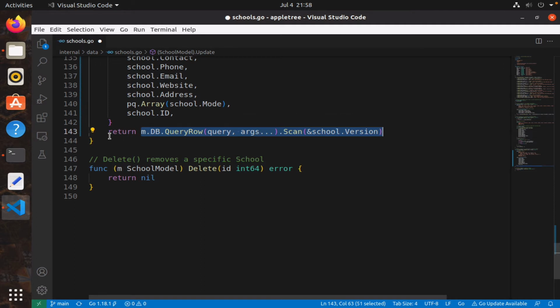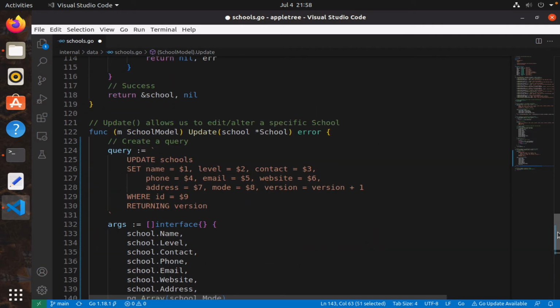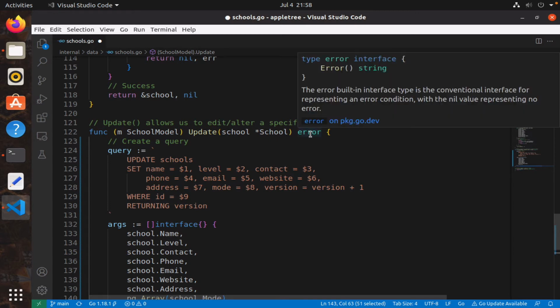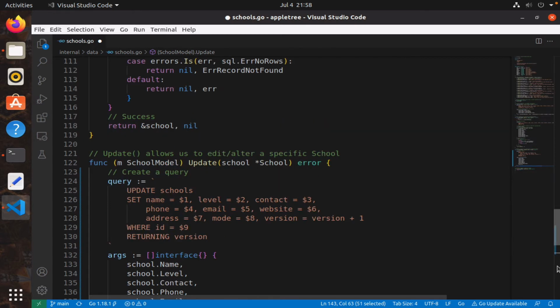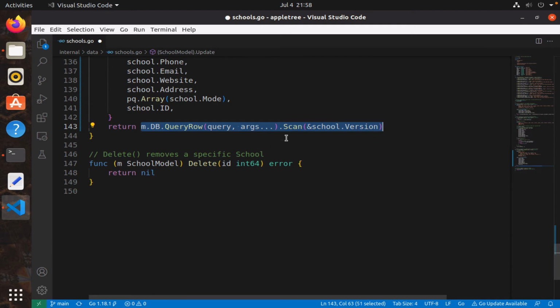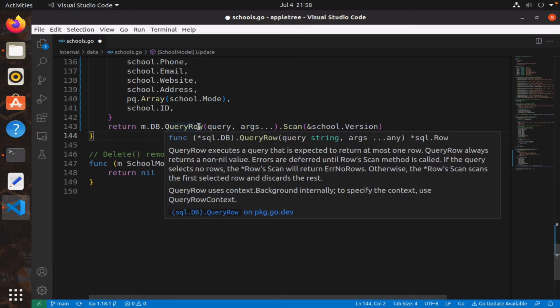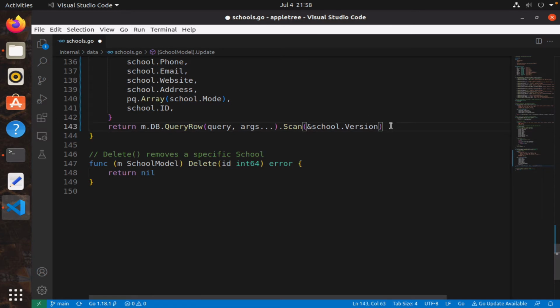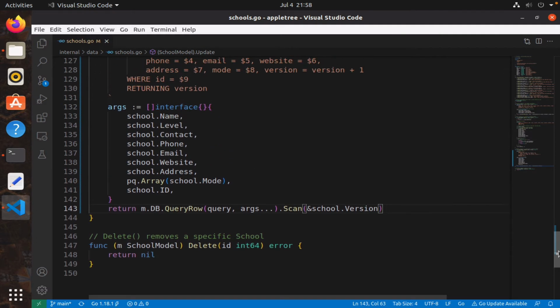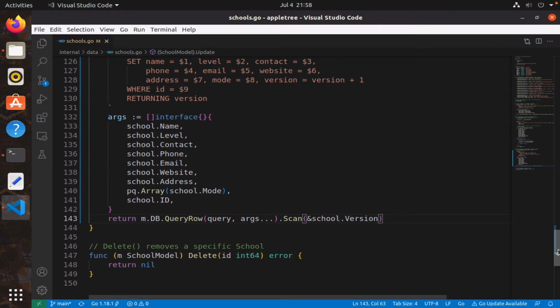Otherwise, we will return nil, which is exactly what our update method does, since it expects an error. So after executing the query and using scan, it will either return a real error or it will return nil. So that's it, very simple for update. That takes care of the first part.